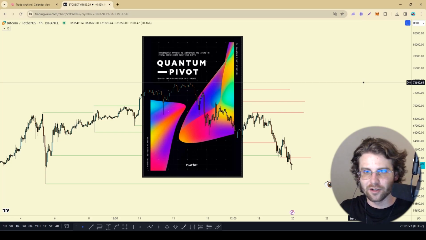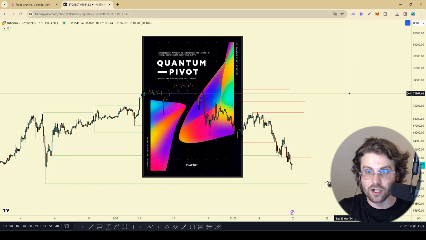Quantum pivot is a trading model I have formed over the last few years. It's just a sophisticated approach to identifying and acting on pivotal moments in equity market trends. You're going to be able to spot market bias shifts. Today, I'm going to show you exactly where the quantum pivot occurred on Bitcoin.